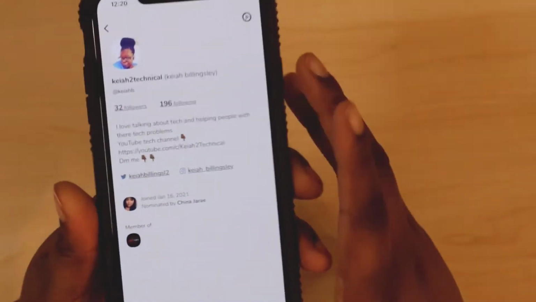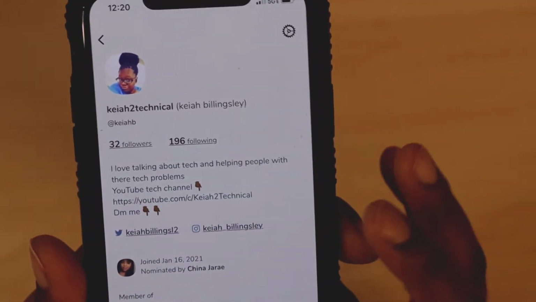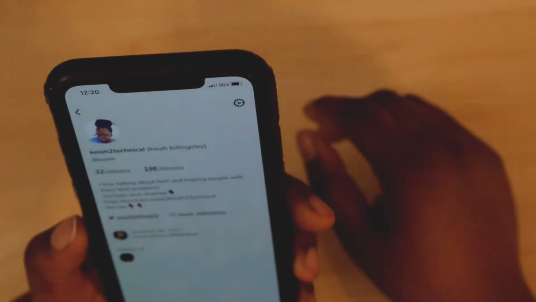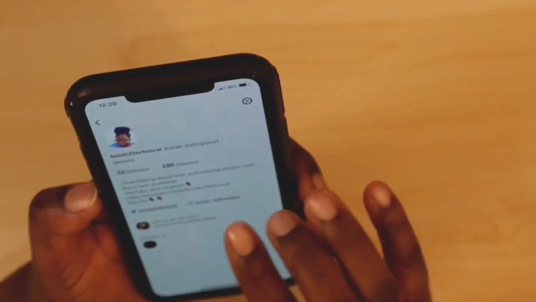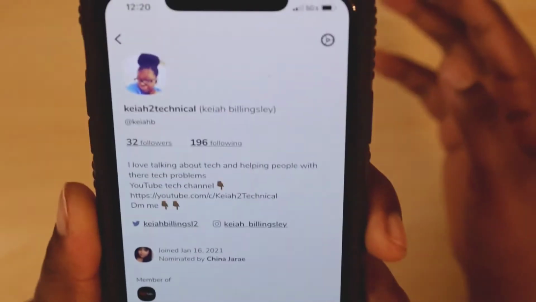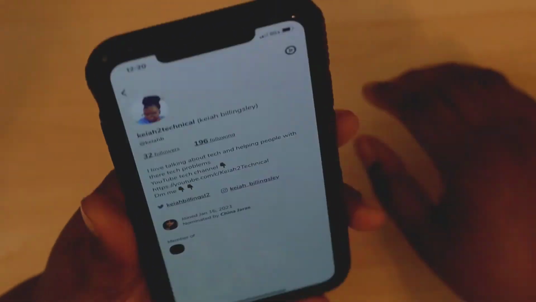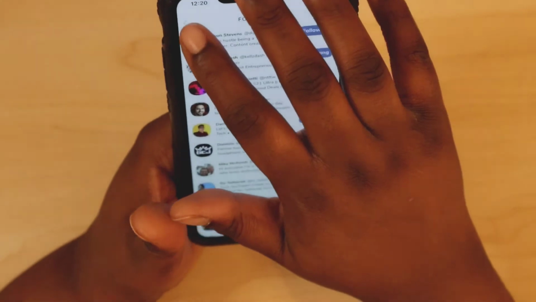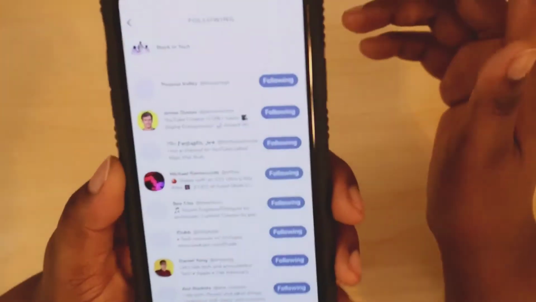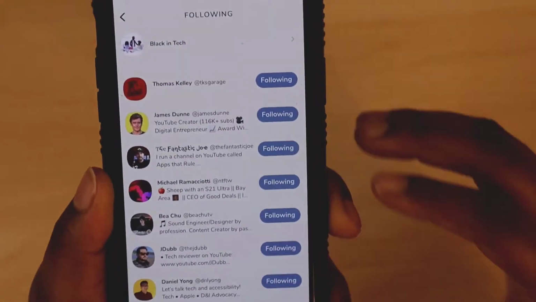And at the bottom here, it'll show who nominated you for this app, and it'll show a member of. You can just put a description in the app, just tell people about yourself. It'll show how many followers you have and how many people you are following.